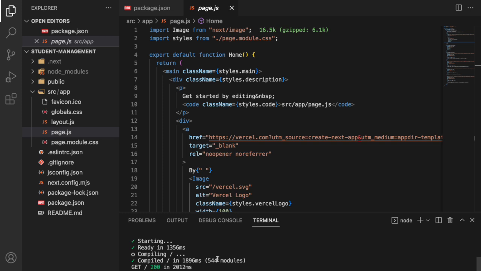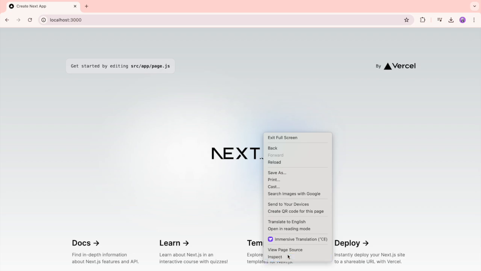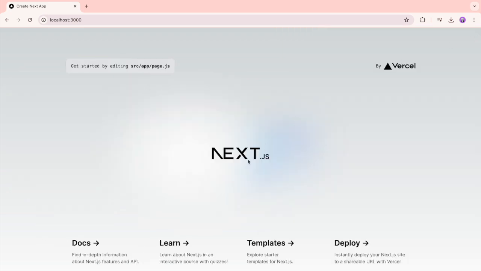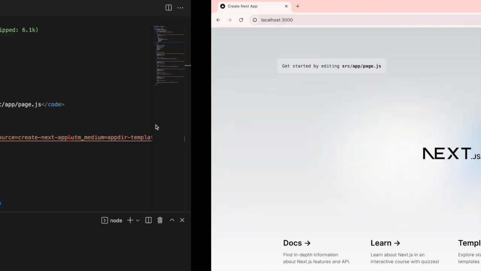And as I mentioned, this is server side rendering, so that's why you are seeing the logs on the Next.js console, not on the browser. So let me go into inspect, and you can see in the console you don't have anything, and whatever we are rendering here is server side code. And what is the benefit of using server side code? Let's see that. That's how we are able to run our application, and this is the code whatever you are seeing over here.